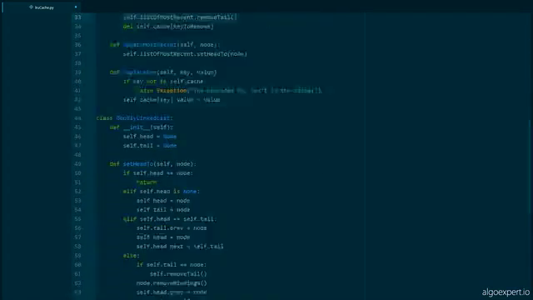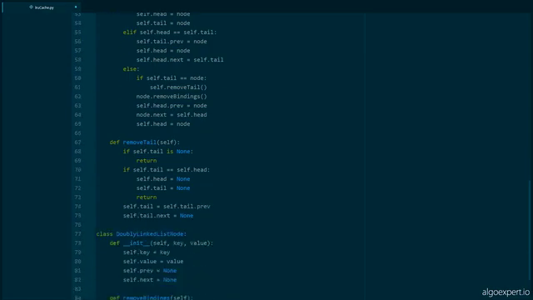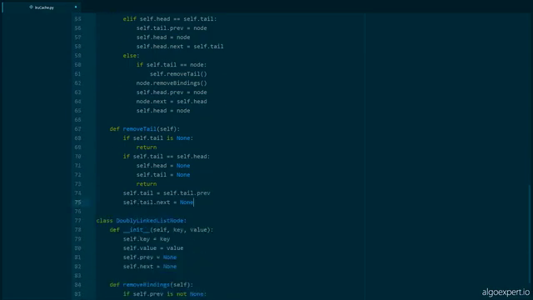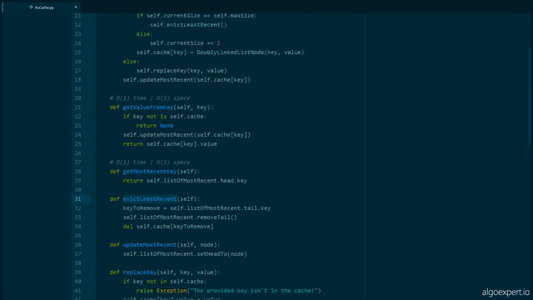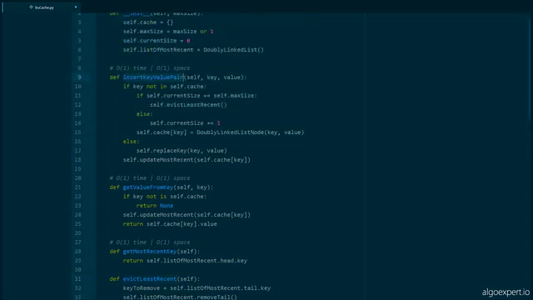Removing the tail, if you look at the doubly linked list class, is just O of 1 time, because all you're doing is setting a few pointers from the tail and of the previous and next pointers of the node before the tail and at the tail. So evicting is O of 1 time. So now we go back up. When we're inserting, we either evict or increase the size by 1.